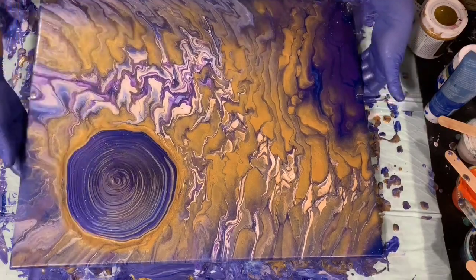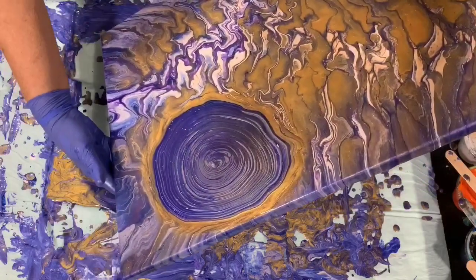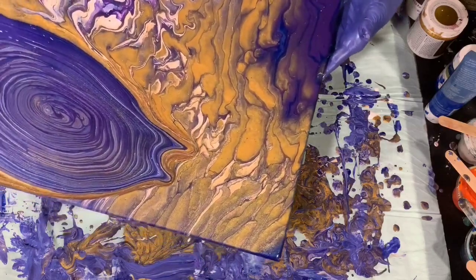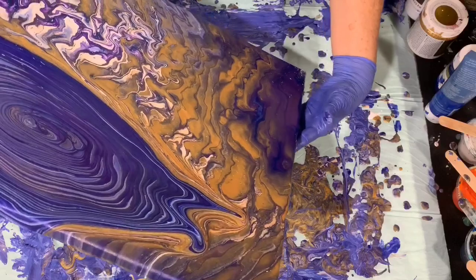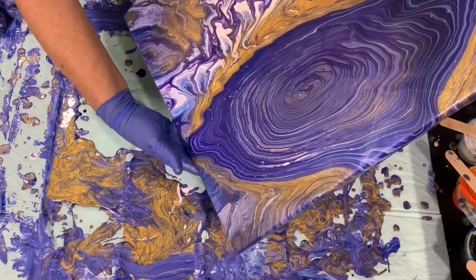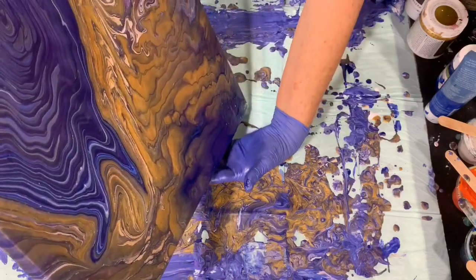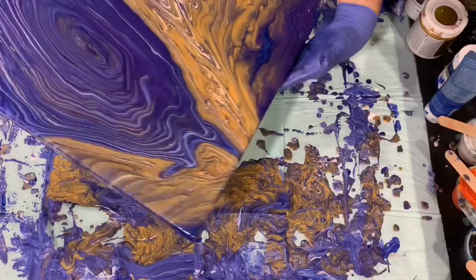And I'm going to do a little tipping with that paint. Tip some off here and bring it back. And you can see just by adding that little bit more of paint, I'm changing the dynamics of this painting quite a bit.